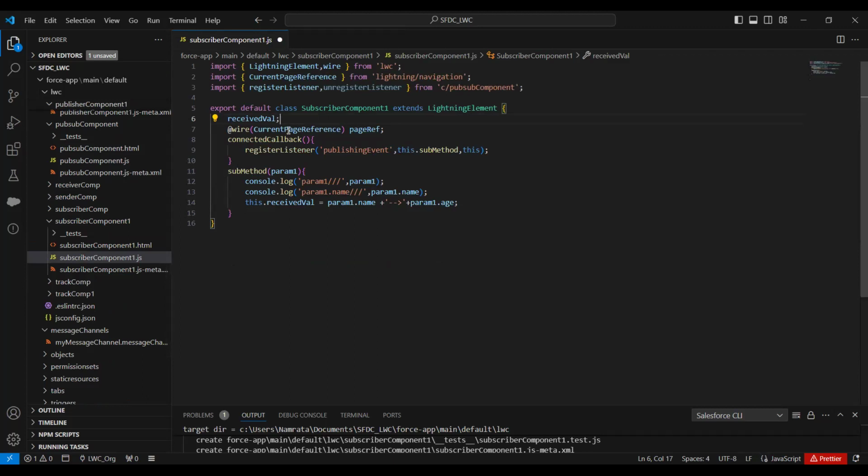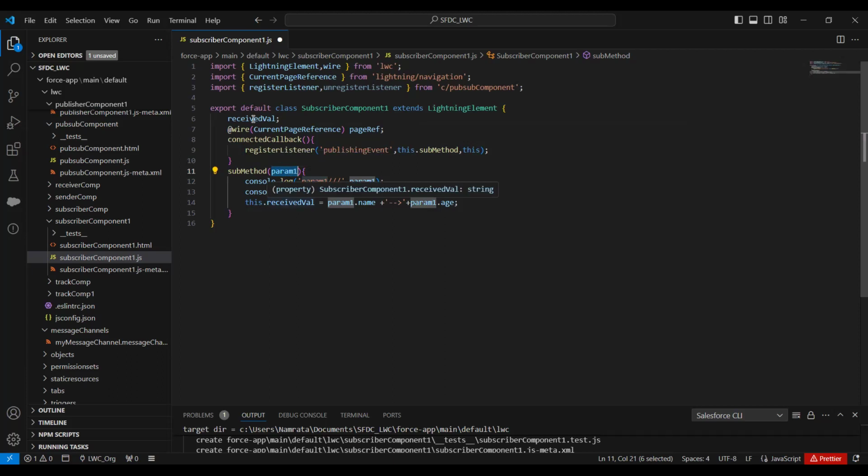So in the subscriber part, when I call the method, by default, whatever parameter this event would bring, we would get over here. Although you would ask how that is happening, it happens in that way only. Whenever this event is getting handled over here, the method that we have called will by default create one parameter, and that parameter will hold all the values coming from this event.